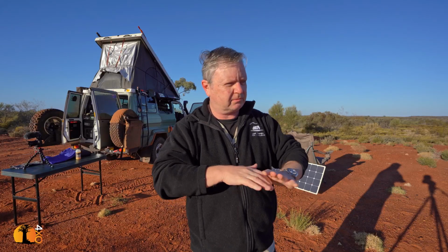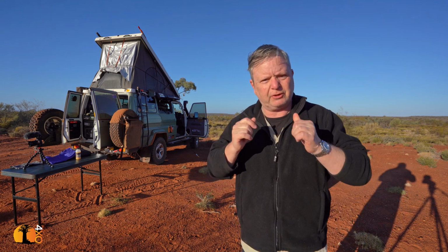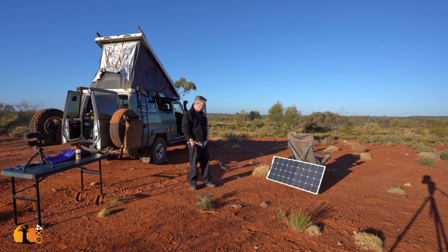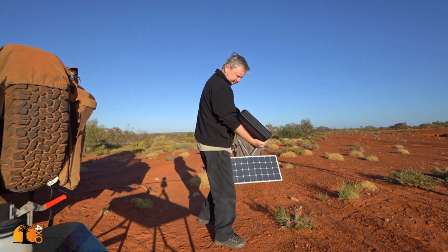If I was camped here, staying here for a while, and dependent upon the current that the panel is producing, I would have to move the vehicle. And to get maximum efficiency, I would have to move it at least twice, if not 3 times, during the day. So maybe the solution is a solar blanket.